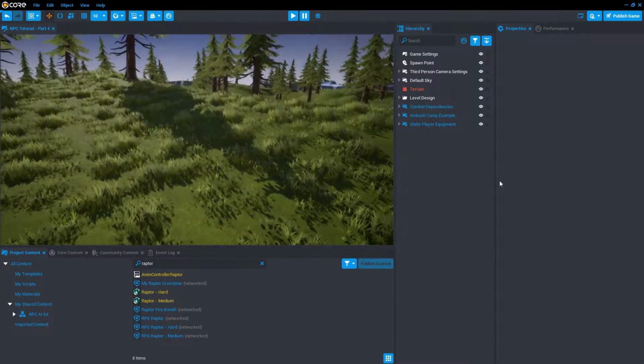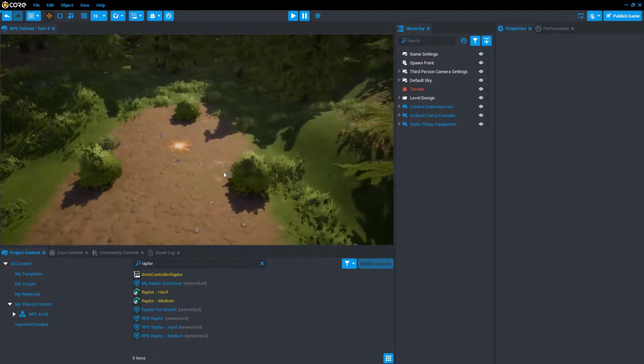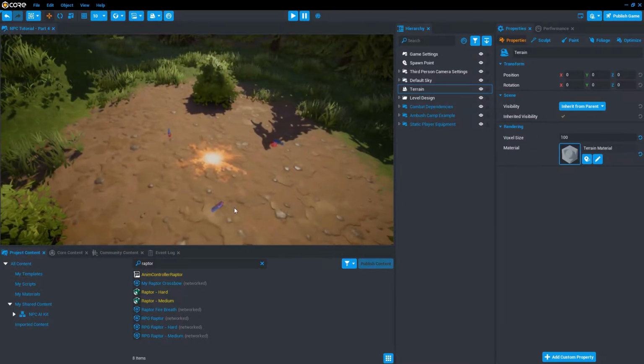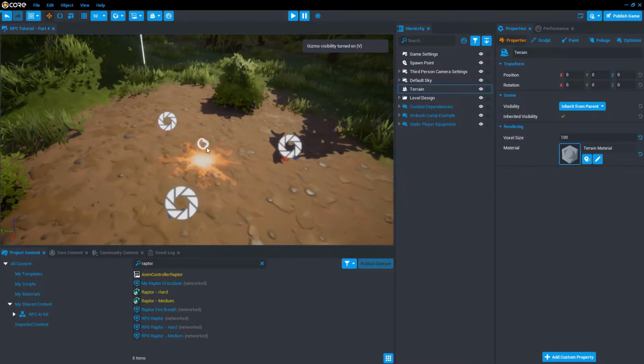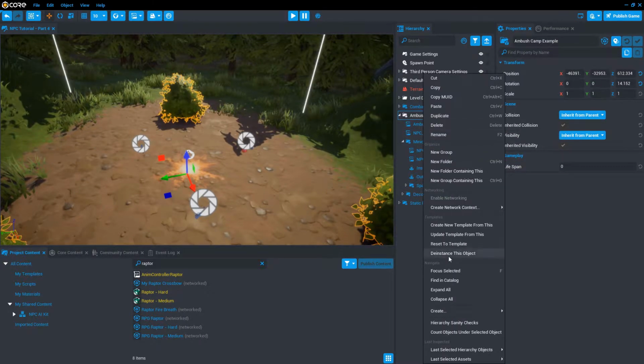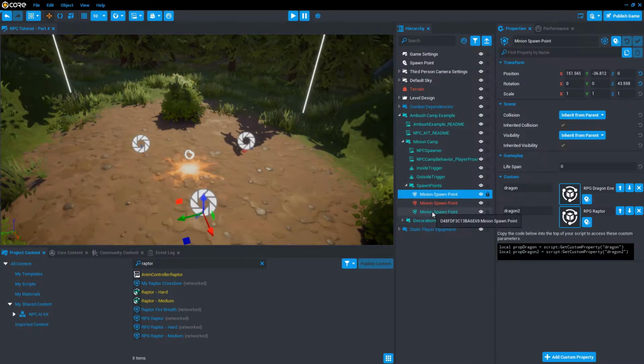Next, let's customize the spawn camp so that it has the right level of difficulty. Here's the spawn camp. We can select it. The instance, and we modify which NPCs spawn by modifying these points right here.